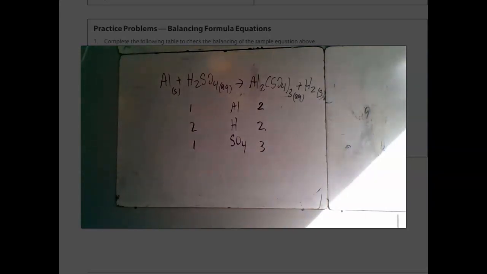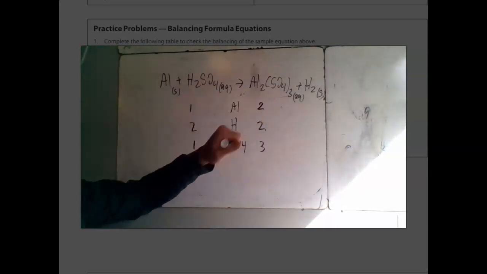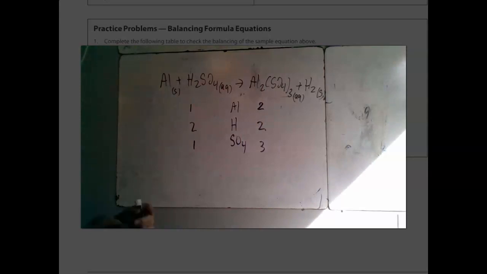If there's a choice between what to balance first, remember you want to wait on any element or ion that's in more than one substance on one side. That's not the case for aluminum or sulfate. Aluminum's in just one reactant and just one product. So is sulfate in just one reactant and just one product. So neither of those fulfill that criteria. So we could balance either aluminum or sulfate first. I tend to go with metals first. They seem often to get to the end sooner. So I need 2 aluminums on the left, and I put a 2 there.